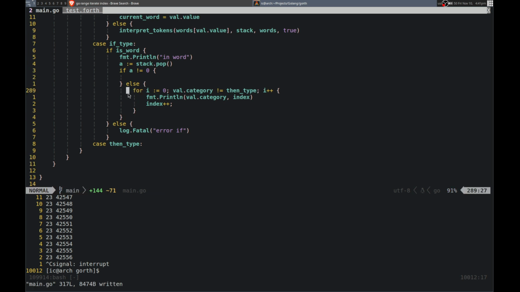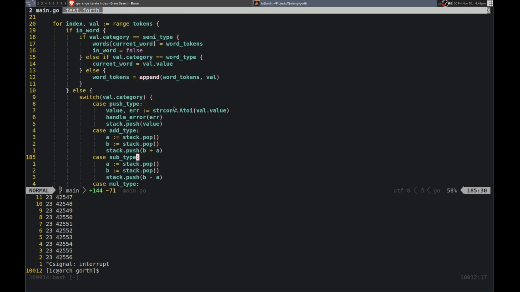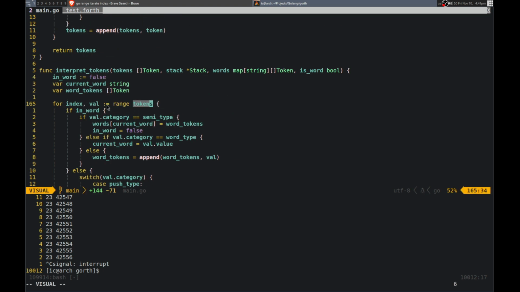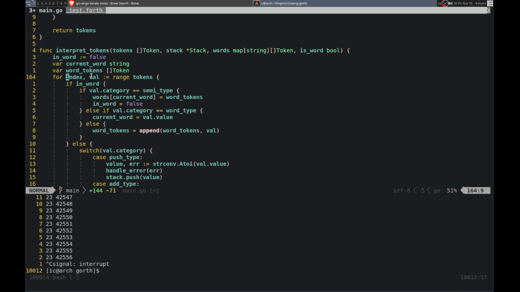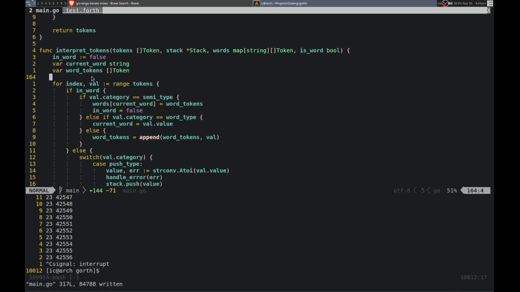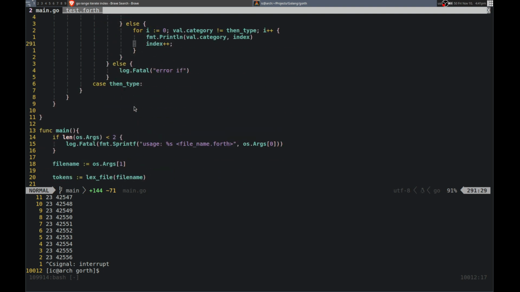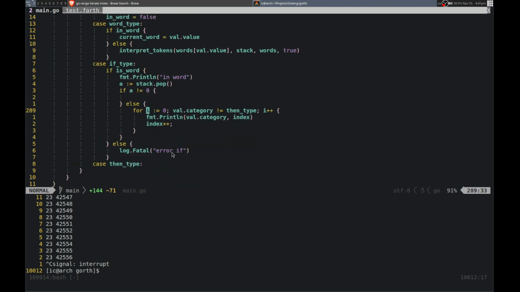But that really wouldn't solve it anyway, because the issue is that we're using range up here. Range gives us an index and a value. The index is the current index, so the I or whatever, and the value is like if you did stir I like that. Then we're using the value, but I don't know how to iterate the value. That is really what the issue is. So it wouldn't really matter even if there were while loops. It would be a bit nicer than this because that's basically just what I want to do here.